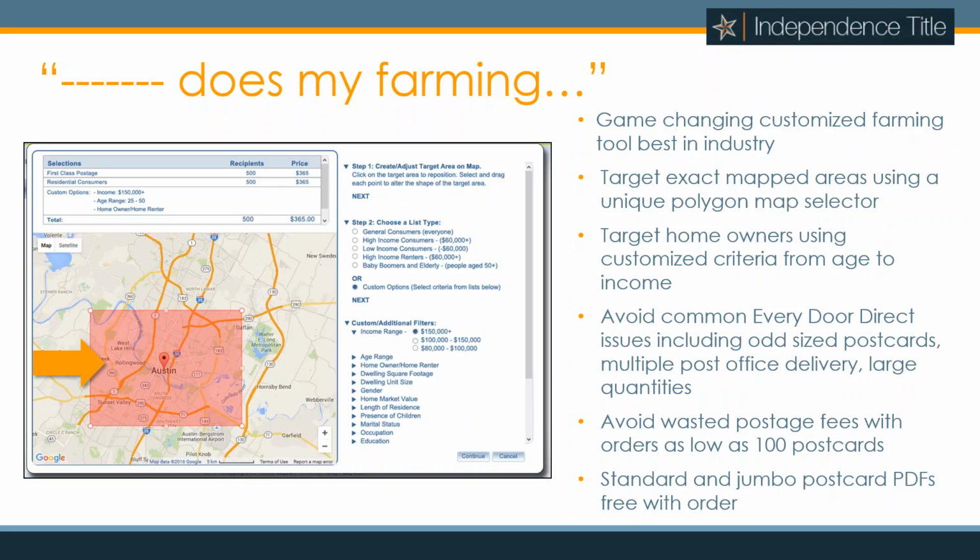The other thing too is ours is very targeted. As Jana demonstrated, they have the ability to downsize to specific filters that cover everything from personal information on age to net income. It has information about the types of properties. I know somebody had entered a question about, is it to apartments and houses? They can do it to whoever. They can do it to condos. They can do it to apartments. They can do it to single homes. They can do it to multiple homes.